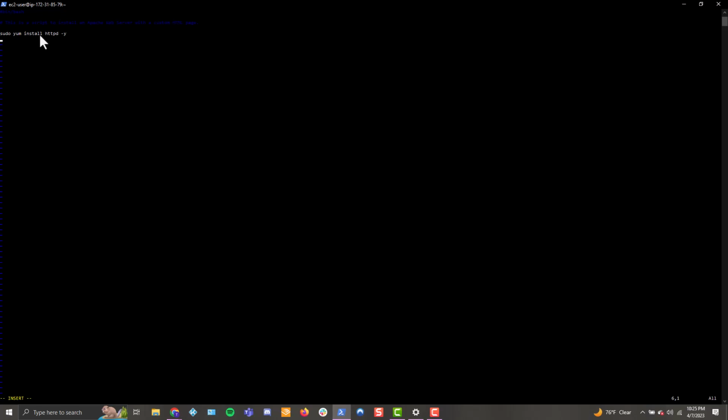Typically, after you install Apache, the first thing you do would be to enable it so it would be accessible, but we want a custom HTML page. So when we install Apache, it is going to have a default index file, and the index file is what is going to be presented to us when we access that page through a browser.